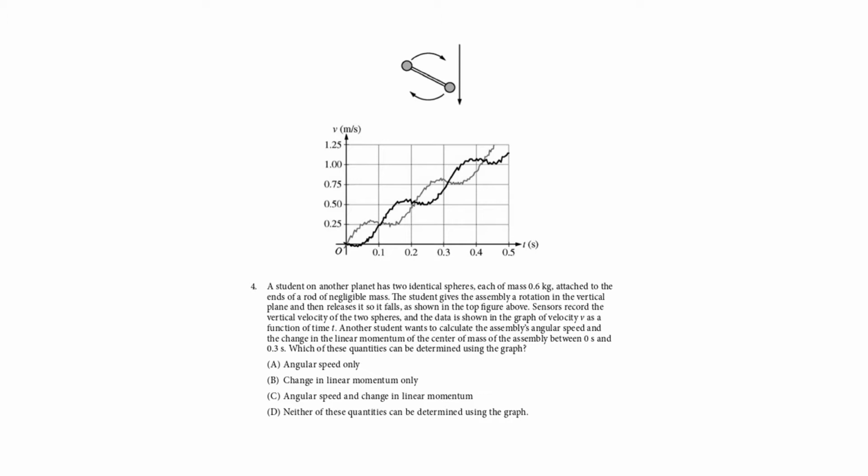All right. So let's think about it one by one. Can we figure out the angular speed? So this is how fast it's turning. Yes, we can figure out its angular speed, because as it's turning, it's going to go through cycles. So if we start here and we go to here, that's one wavelength. So this is one revolution. We don't need to do anything else, but we can figure out angular speed. Now, it doesn't mean A is right necessarily, but we know that.